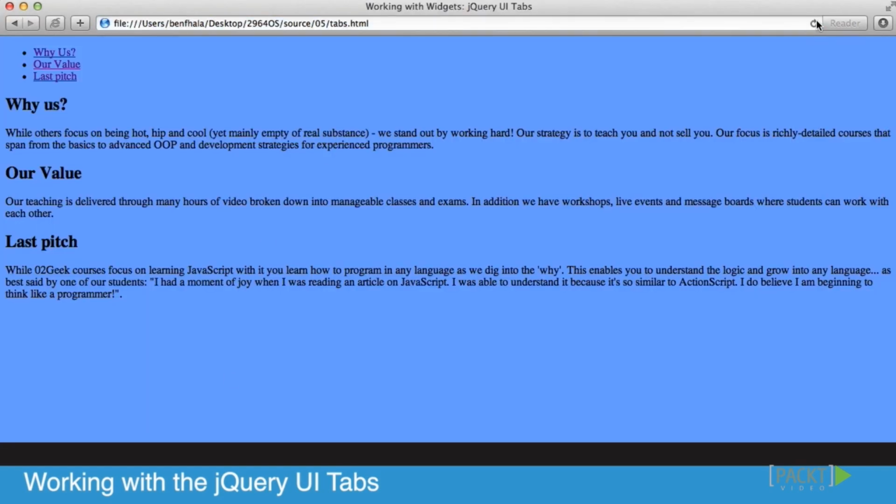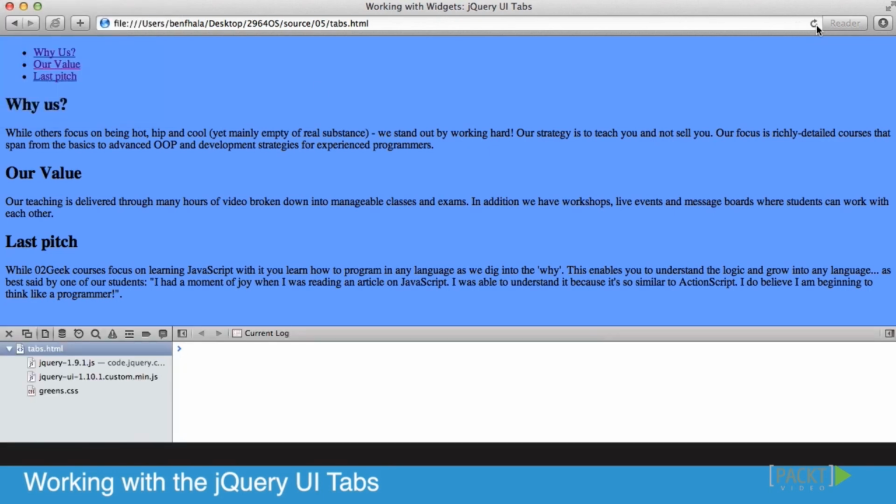Time for us to render, refresh our page. We probably have here a small little error. Let's open the debugger to see what it is. So let's see, we don't have here any noticeable error.